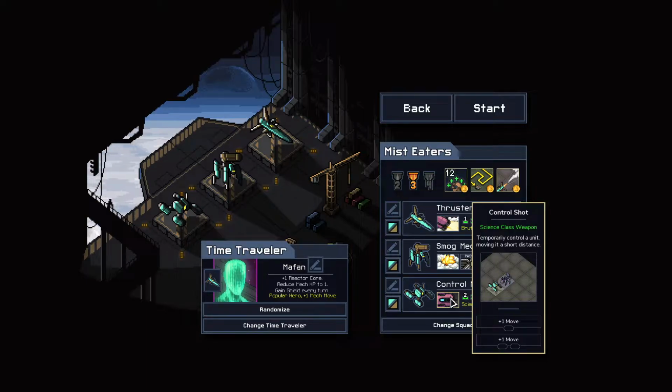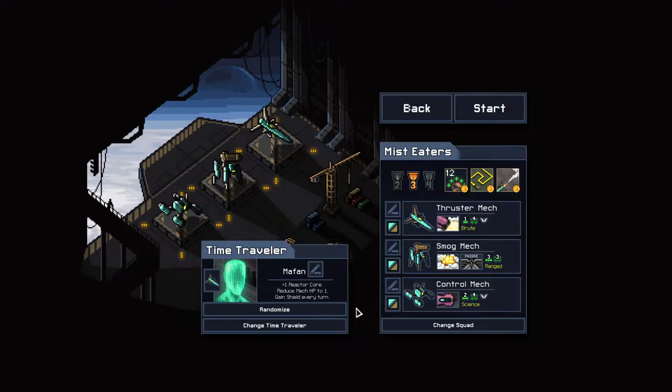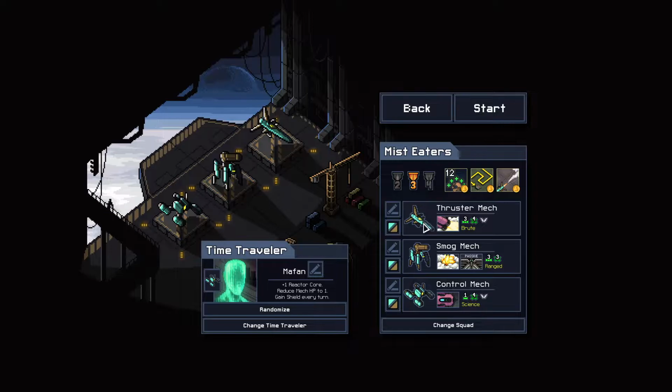I don't know. You know what, actually, if we bring Mafan, I wonder if it maybe makes sense to put Mafan in the control mech, because this thing's always in melee with enemies, right? So we could really take advantage of the shield that way, and then also obviously having a reactor is a big deal. Let's go ahead and pull a fresh Mafan, swap them into that mech, and then we still have the healing effect and stuff to make the thruster mech work. Yeah, actually I think I like that quite a bit.